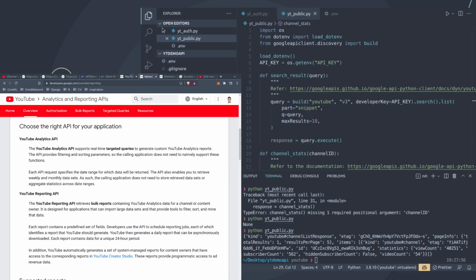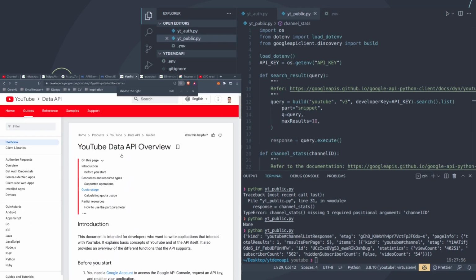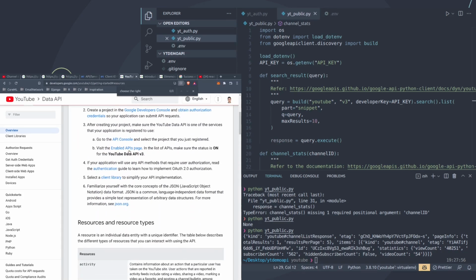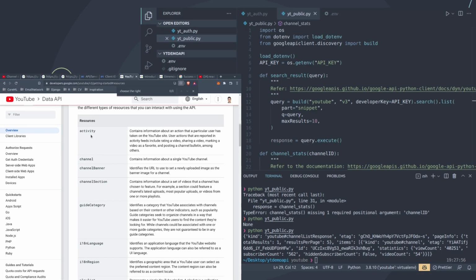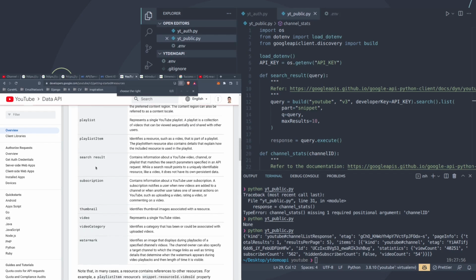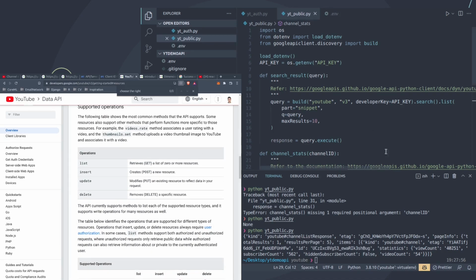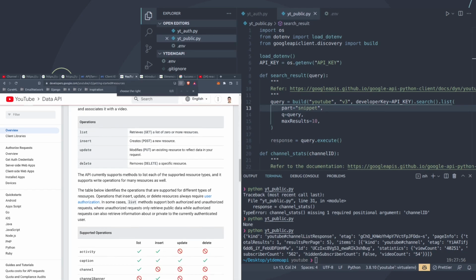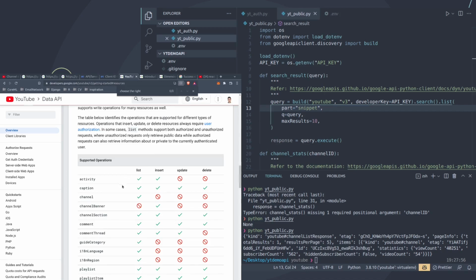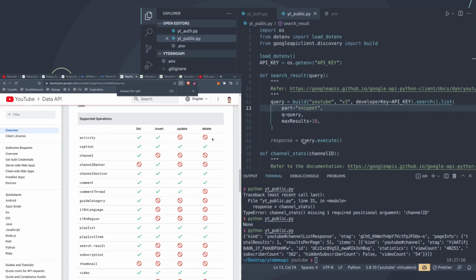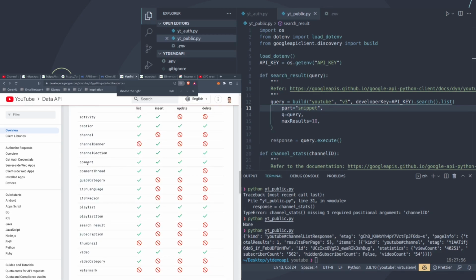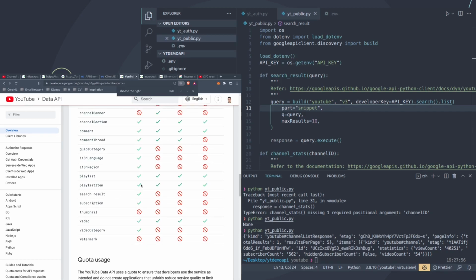And then the other thing that we tried is the YouTube Data API. The YouTube Data API gives you resources like activity, channel banner, and so on and so forth. Then there are the supported operations. You saw that just now we kept using list, but you can also do insert, update, delete, provided that you have the authorization, right? For example, you see that there is no update or delete in any of these rows, but you can do update and delete on, for example, comment threads or playlists, right?